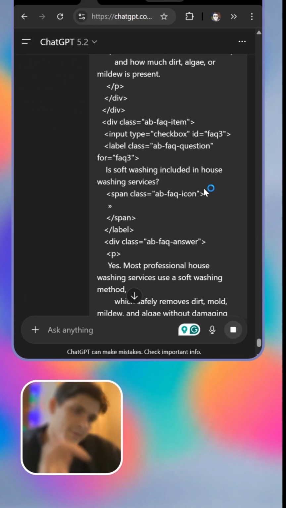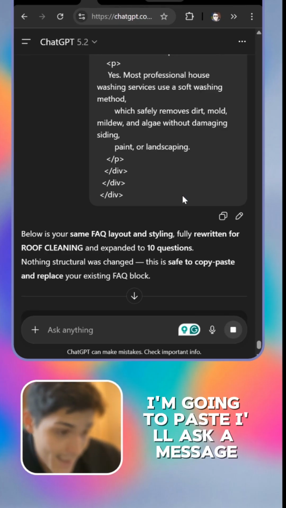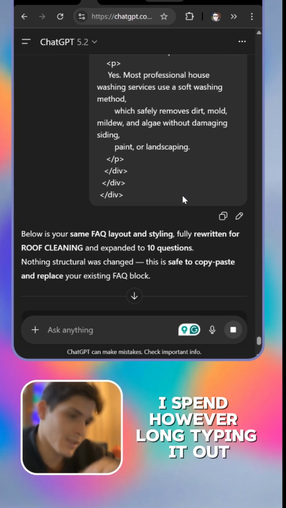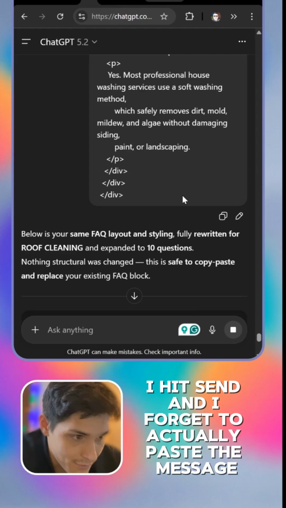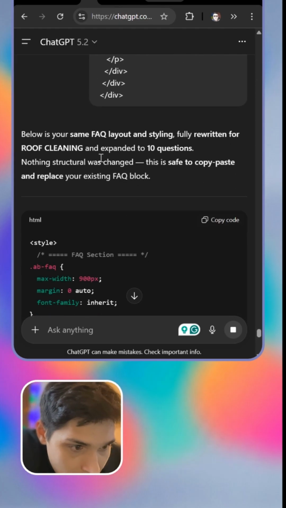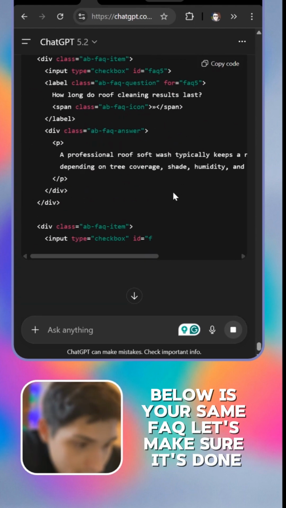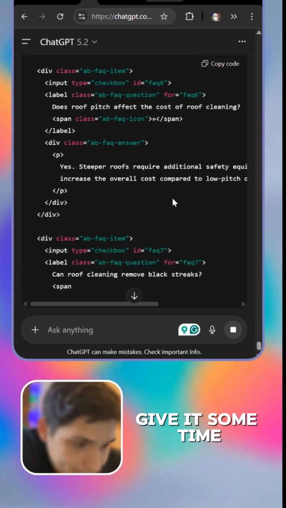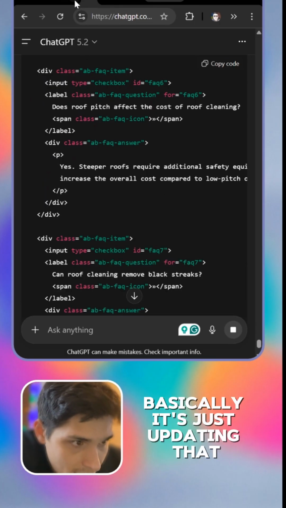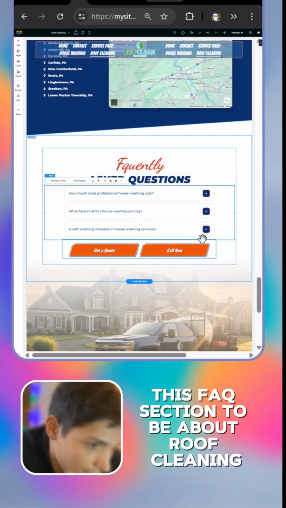When I'm going to ask a message about something I'm going to paste, I'll spend however long typing it out, I'll hit send, and I forget to actually paste the message. Okay, here we go. Below is your same FAQ. Let's make sure it's done. Basically, it's just updating this FAQ section to be about roof cleaning.